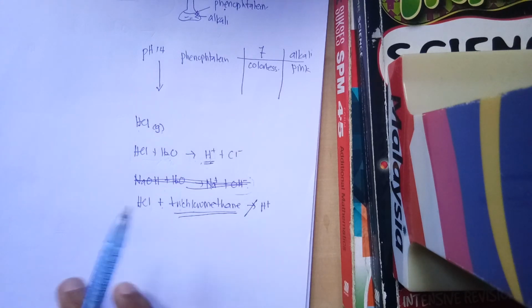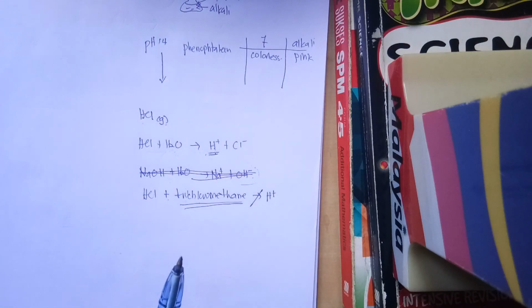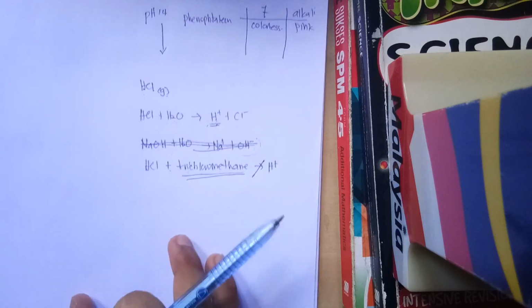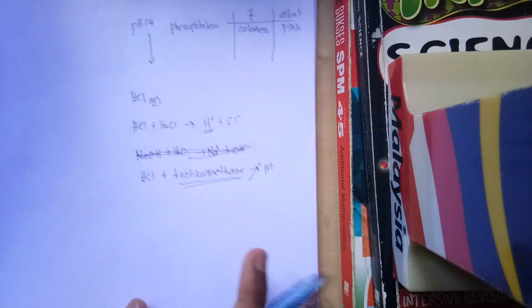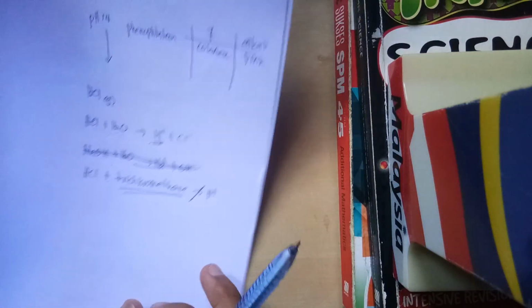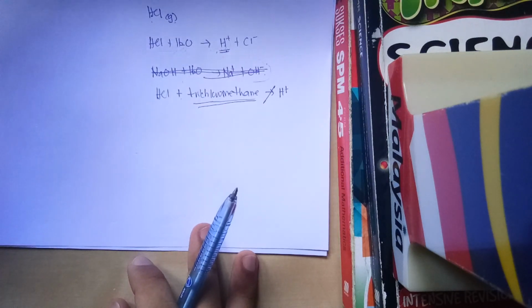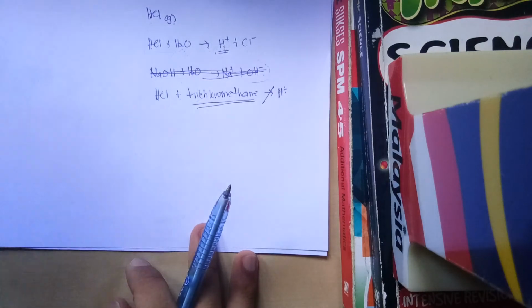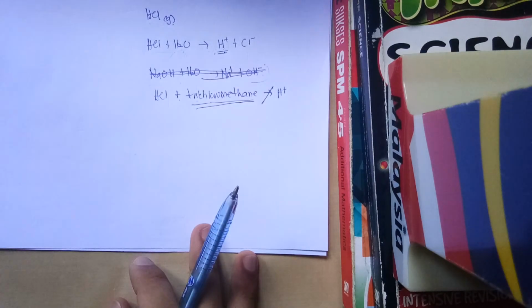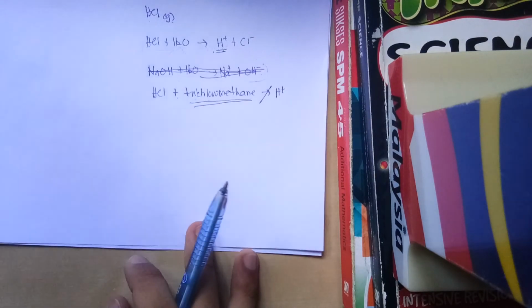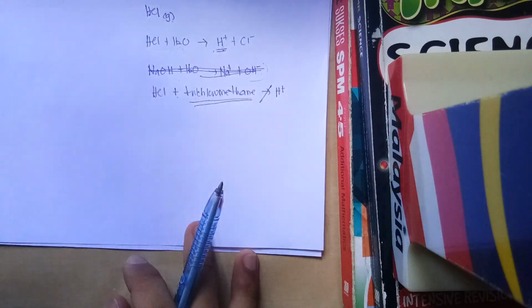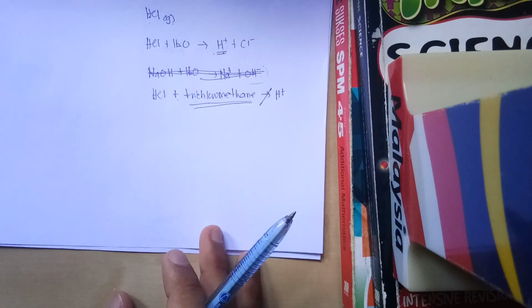So I think you already learned about the properties of acid. Acids are sour, corrosive, have a pH value less than 7, and can change blue litmus paper to red. Why do they have these properties? This is all because of H+ ions. Why can they change litmus paper to red? Because you have H+ ions, but to have H+ ions, you must put them in water. You ionize them first, you produce the hydrogen ion first.